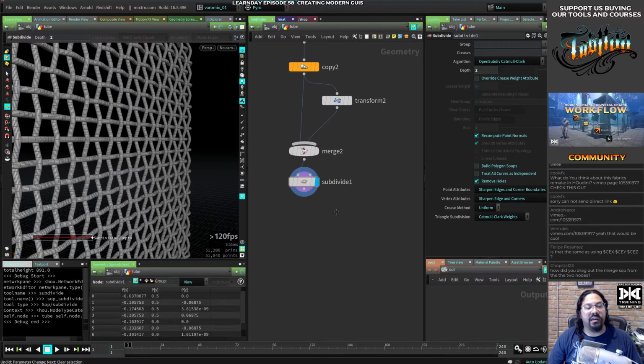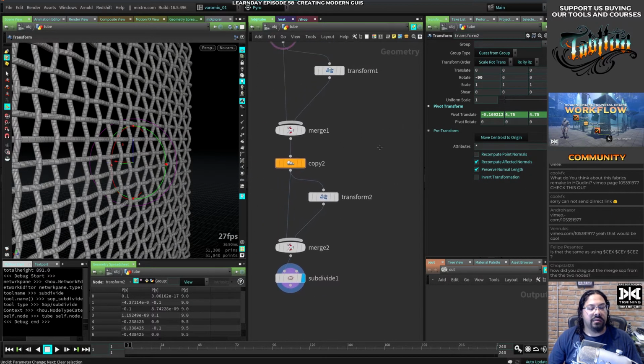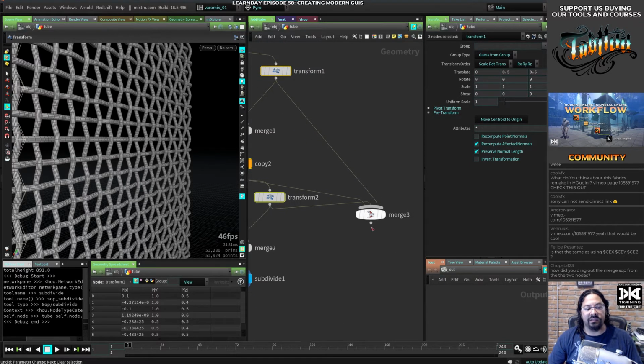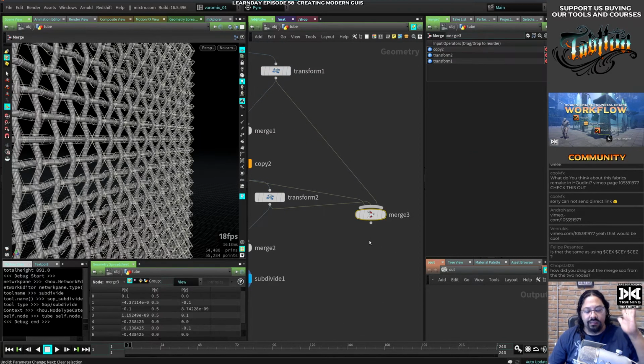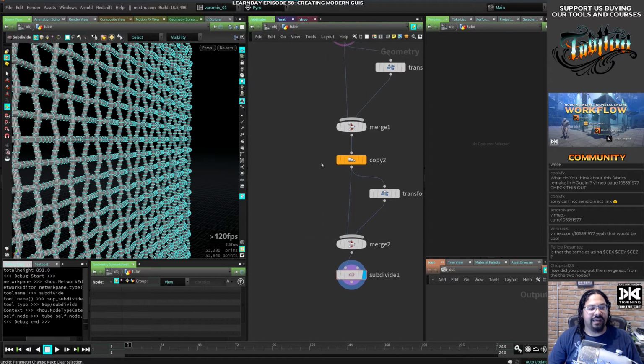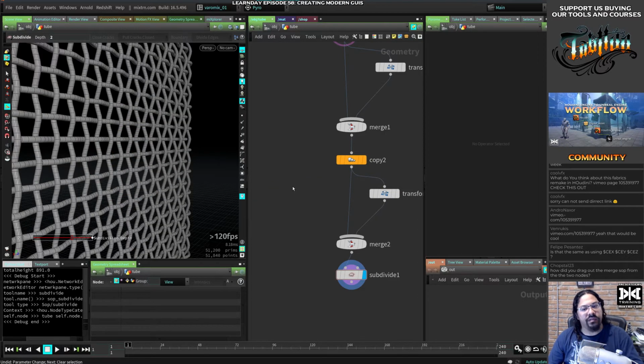Oh, the merge node, this is a new thing in Houdini. You just select the nodes you want to merge. Let's say you want to merge these two and this. Select them and just press Alt, hold it, drag from the output, and release, and then create a merge with those nodes. That's a Houdini thing. Most people don't know about it. That's how you do that.